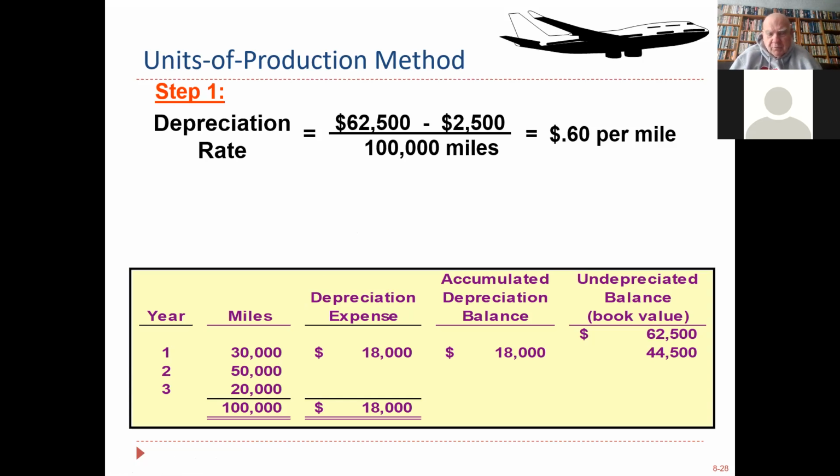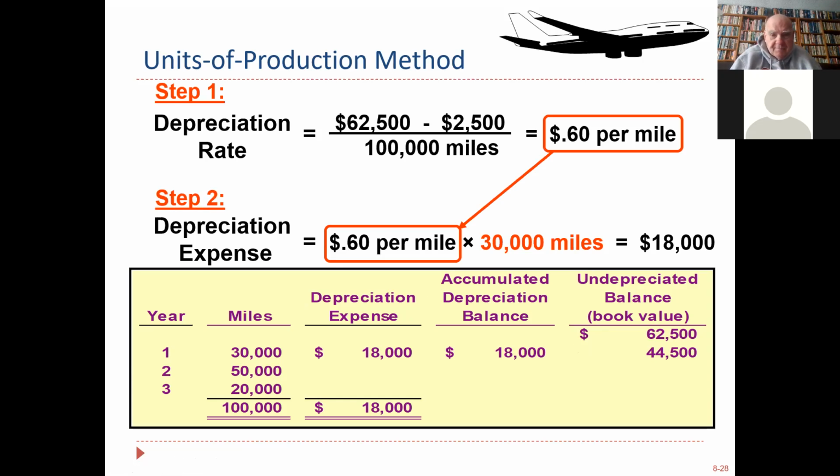Our salesmen were required to send in the mileage on their vehicle, and that became the basis of our depreciation entry. So 62.5 minus 18 gets you down there. Here, they drove the car 50 and 20 for the next 2 years. Take a look at this here. 60 cents a mile times the 30,000 miles gives you the 18.